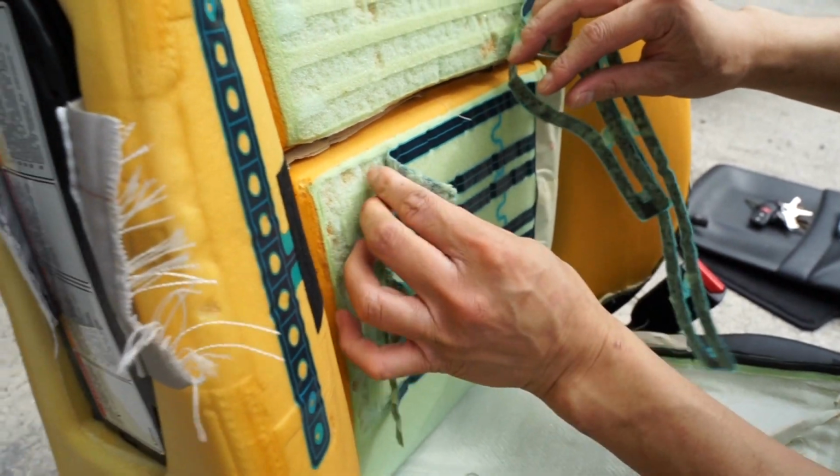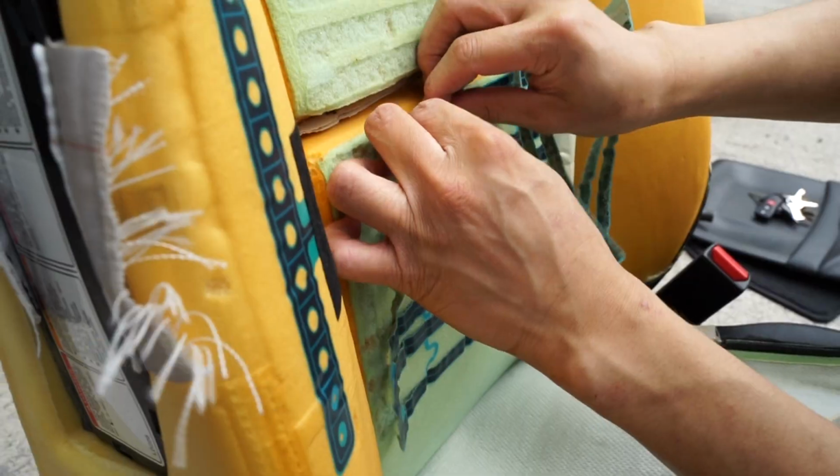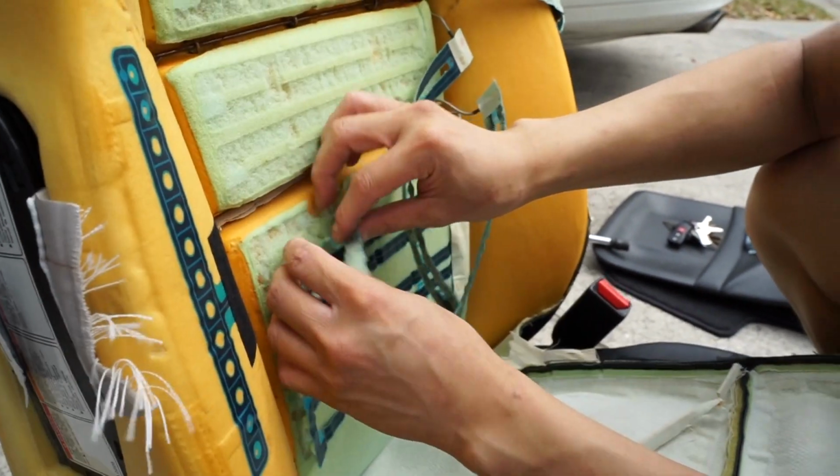This part, be very careful. You want everything intact. I don't know what would happen if you ripped this. I don't want to try.